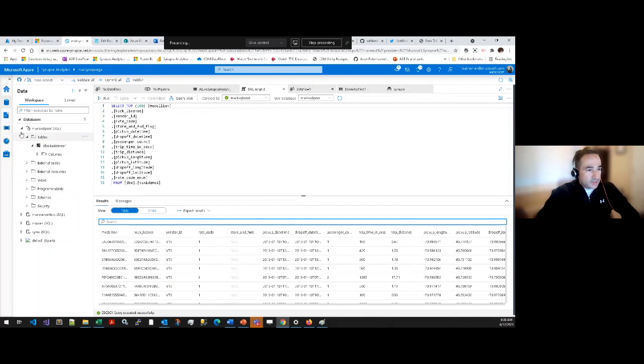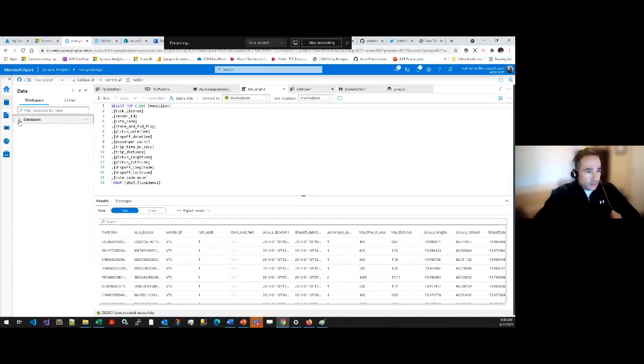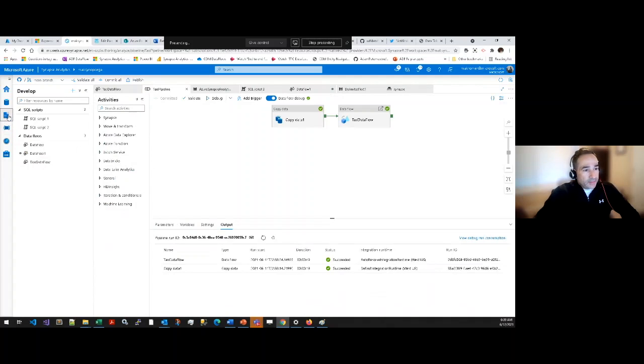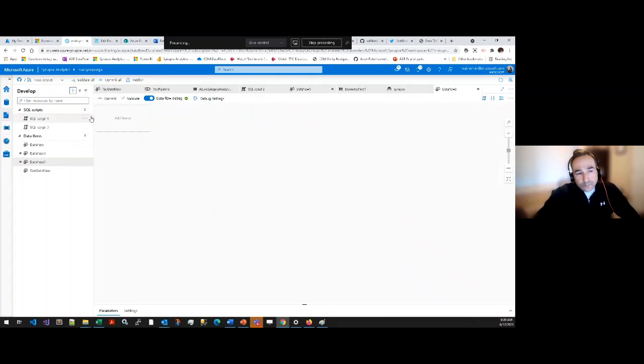These are the databases. The Spark pools are over here under data. The pipeline is going to be under integrate. So this is the taxi pipeline that you'll build. And then the data flows are under develop. So develop is really a very rich area within the Synapse Studio experience. When you click on new, you're going to see the different things you can do, like a SQL script, a notebook, a data flow, and those things. All right, so to get started with data flows, you're going to go into develop, click on new data flow, and now your experience is just like it is in Data Factory, and you're going to start building your data flow.